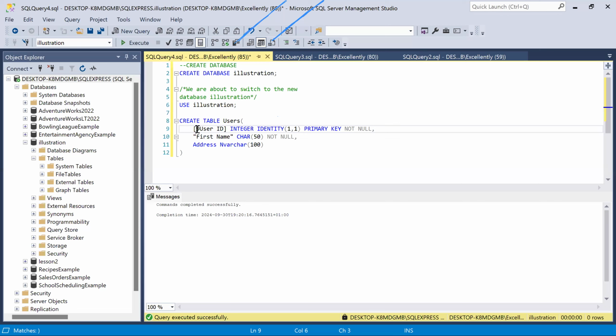So with double quotes, we are able to circumvent some of those rules, like the one that said you can't start with digits. With double quotes, you're able to circumvent it. The one that says you can't have space, with double quotes, you can circumvent it. And we can also have a special character. Maybe we want to have ampersand, I don't know. Maybe we want to start with asterisk or hash, first name. So with double quotes, it's not giving us any error. But outside the double quotes, we are going to have an error.